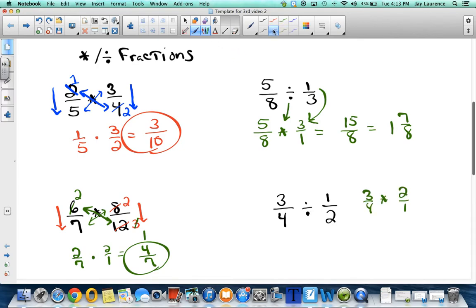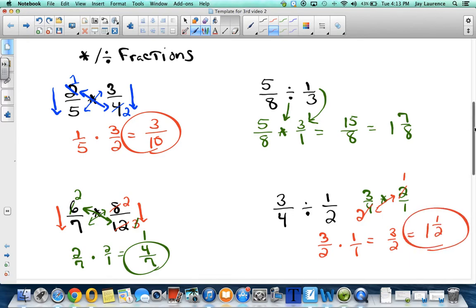Now I do see some simplification I can do, not vertically on the left side, not vertically on the right, but diagonally this way. 2/4 is the same as 1/2. And so I really have the problem 3 over 2 times 1 over 1, which is 3 over 2. Again, 3 over 2 or 3/2 is an acceptable answer. If you wanted to, you could do this.